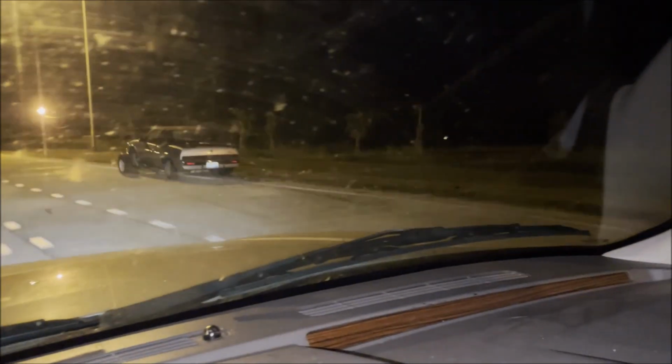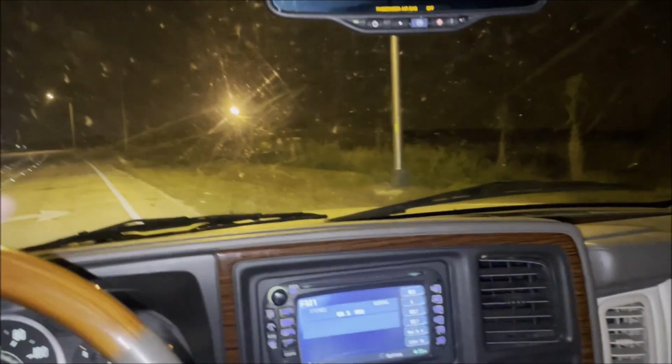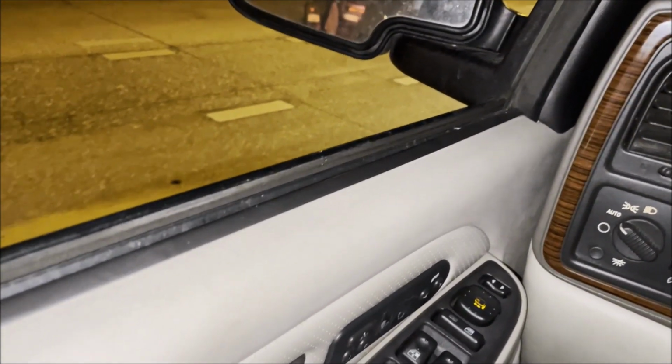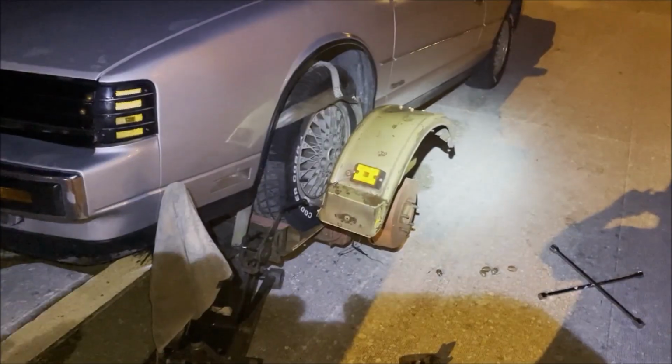One hour later. Okay, I'm back. I was really not that close to my house, honestly. I don't even think I made it halfway. I brought the tire from the dolly, the first dolly, and I brought a bunch of spare tires. I think that one's gonna be too big, but we'll see.